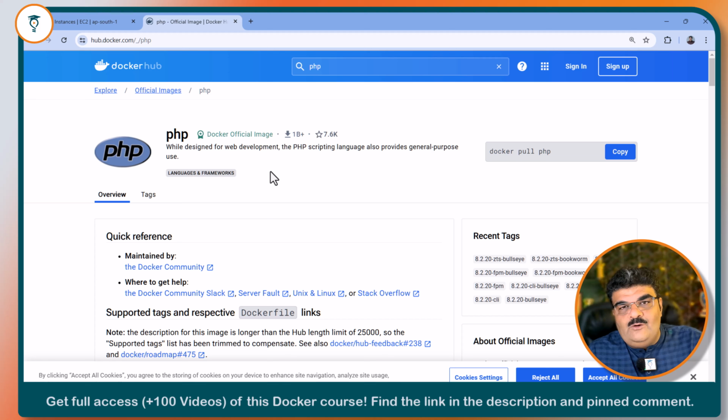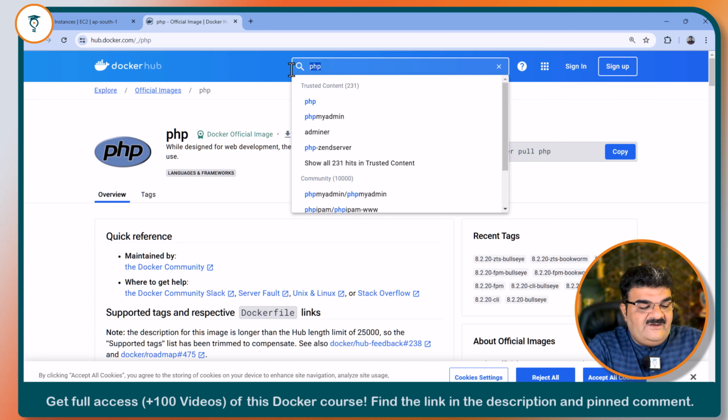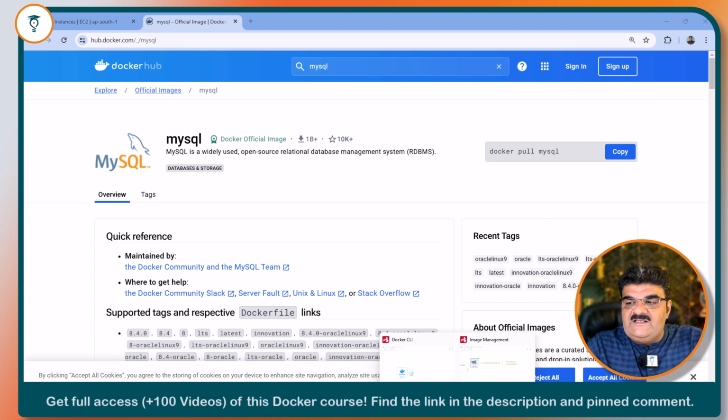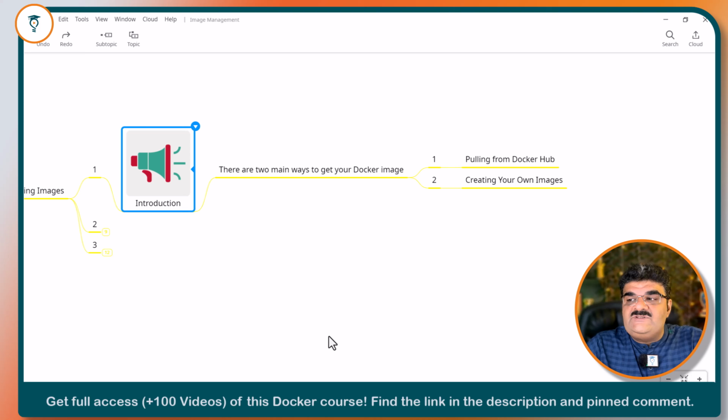I just need to upload my code and then it is going to work. Let's say that if I want to set up a database server like MySQL, and I search this, I will get a ready-to-use MySQL image as well. Now I do not need to install a database server inside this image because MySQL is already pre-installed in this particular image. So Docker Hub is actually a proper marketplace to get ready-to-use images.